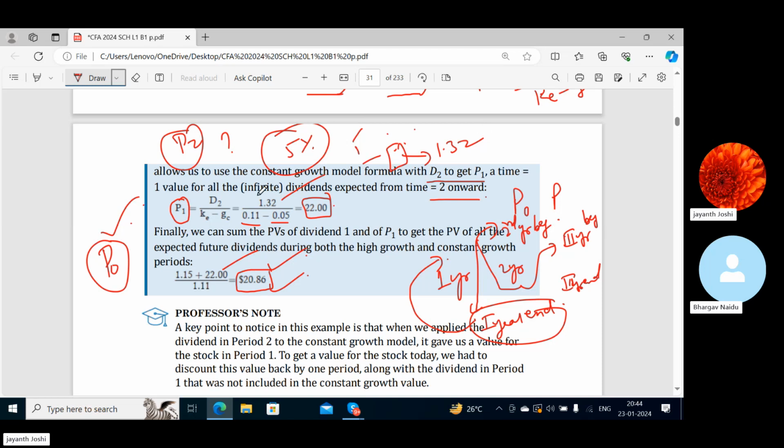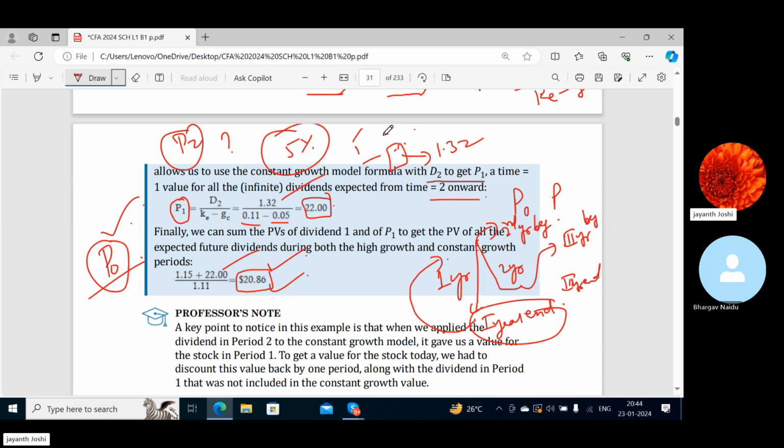With this base, we are going to find the stock value of year 1. When we get the stock value of year 1, we can find the stock value at the beginning, that is year 0, the beginning of the period. We don't have the third year's cash flow to find the values, right? Do you have third year's cash flow? No, sir. Then that's it. And why will you find the third year's cash flow unnecessarily? Any doubt in this? No, sir. Clear.